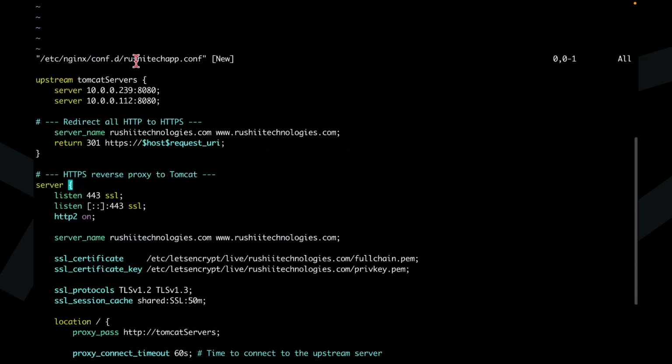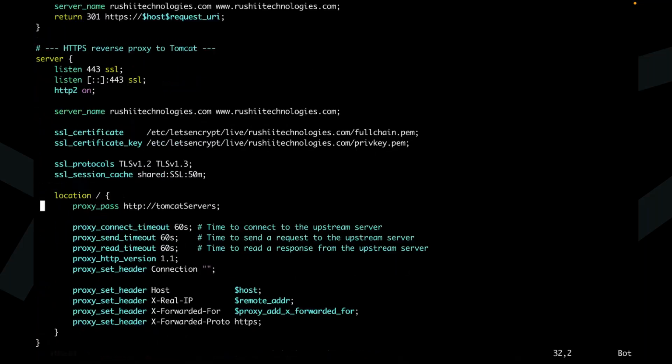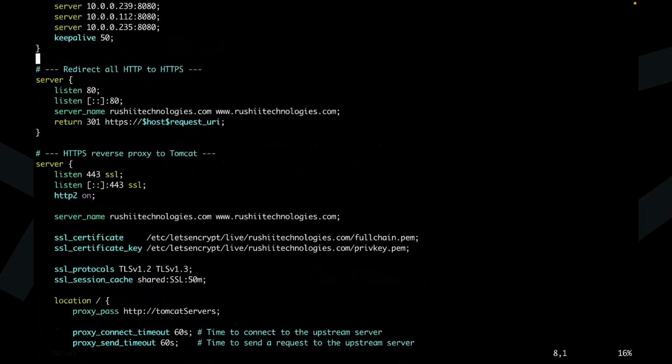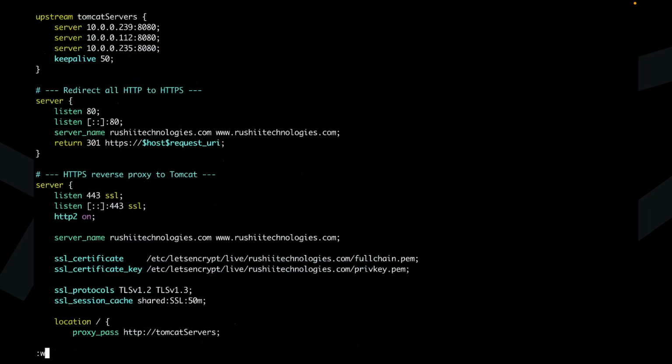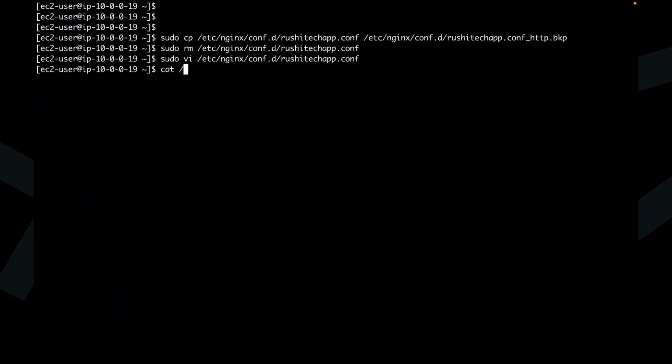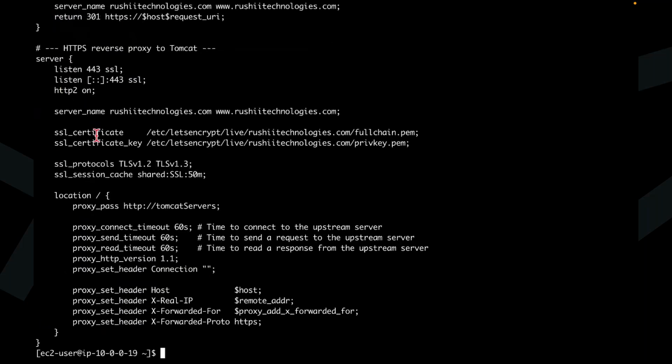Here you can give your server details, maybe 2 servers, 3 servers, upstream servers. This is the file where I am listening for HTTPS requests, and here I have given my certificate location, key location, and all these options.